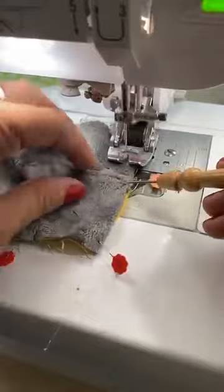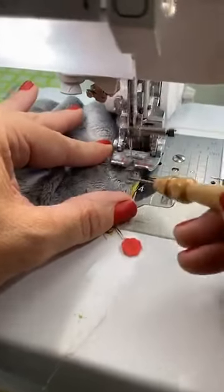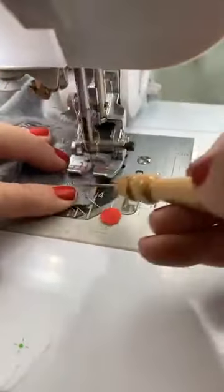Okay, I'm going to just keep sewing around here. We're going to do another one. Okay. So you can see I'm just going to force it and make it go where I want it to go.